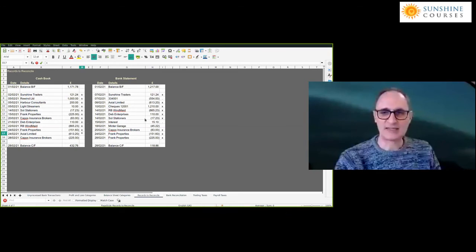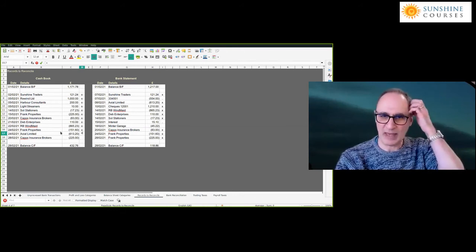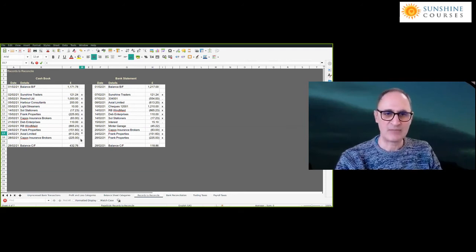And that's it. There's a few items on here that are not ticked. There's £554, which is some type of payment which is not being recorded. There's £15.10 of interest on the bank statement, which is not being recorded. There's a £45.22 payment, which is not being recorded. There's an item that has been recorded that's not in the bank statement.